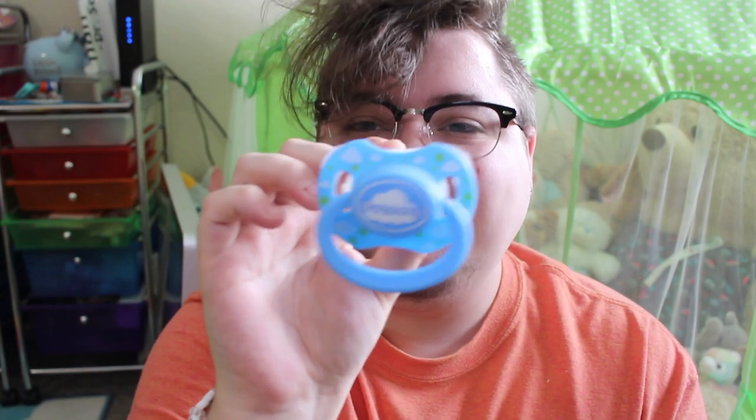Next we have pacifiers. I have so many favorites but I'll just pick four for this video. The first ones I'm going to bring up are the set of Gen 2 printed ones that I got off Amazon. This one is really cute — it's blue and says 'dreamy.' There's another one that's green and says 'baby,' but I don't have it right here with me. It's adorable — just a plain one, and I like that it's printed so it's still pretty and kind of decorated but I don't have to worry about breaking any deco on it.